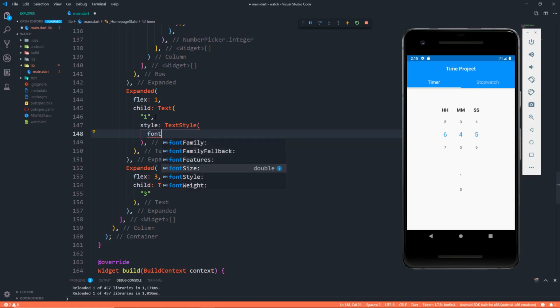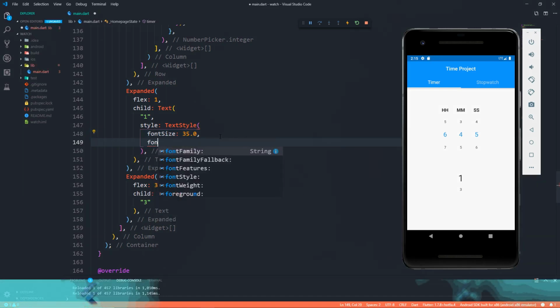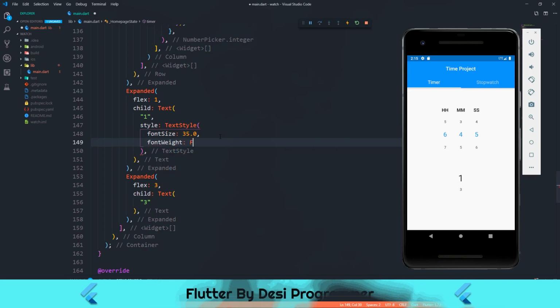So let's say that I'm setting the font size to something like 40.0. Actually, it will be too much for small devices. Let's say 35.0. That's it. Nothing much that I want in this. We can even increase the font weight if you want. Let's say font weight is going to be FontWeight.w600. Okay, decent one. Yeah, enough.